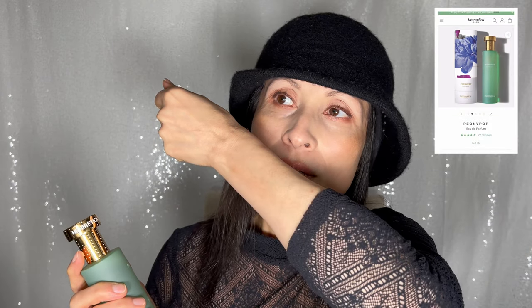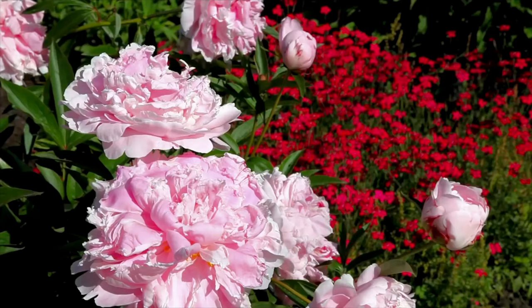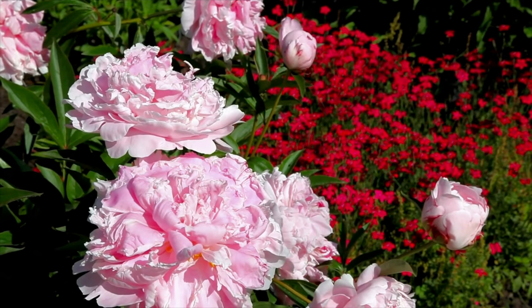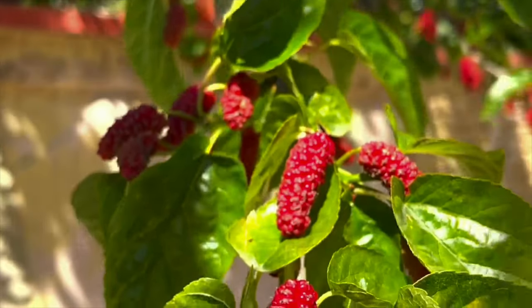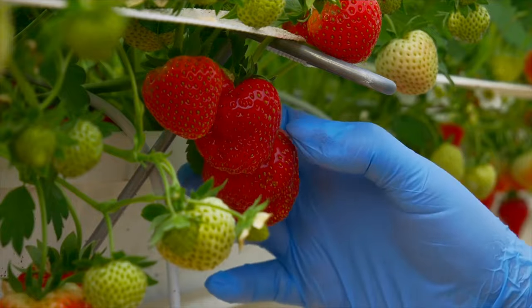Now that it's drying down on my skin, I can smell the fruit. I'm not sure if it has strawberry, raspberries — some type of berries. But to me, it opens up very floral. It's like when you enter a floral garden and pass through the floral part, and then after the flowers you enter the part of the garden where they have the berries — strawberry, blackberries, raspberries.